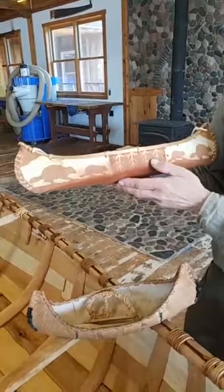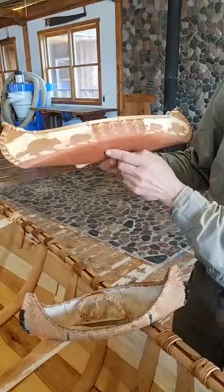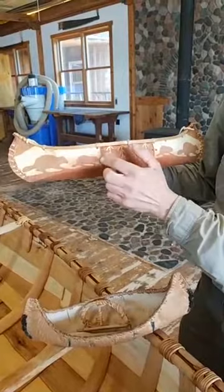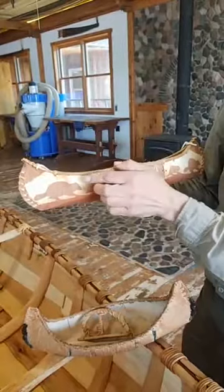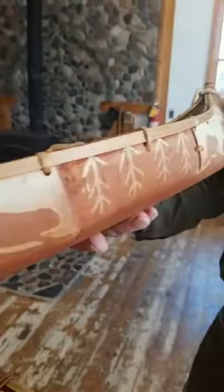This one most people like because of the artwork — a very classic example of how traditional artwork is done, seen on basket work as well. This is a fine example of traditional etching where you use the dark bark, sometimes known as winter bark, which is actually an outer rind of the cambium that can be softened in hot water. An outline of your image is etched in as a relief — you don't scratch in the image itself, you scratch away the background. This is a very nice example of it.